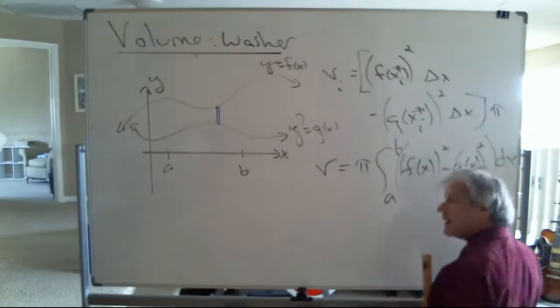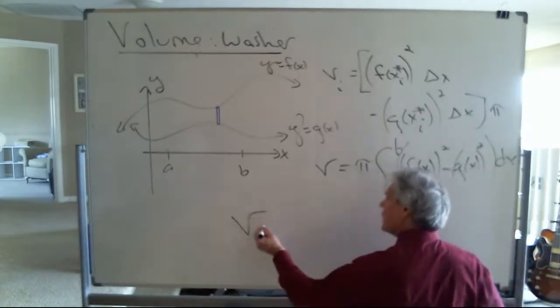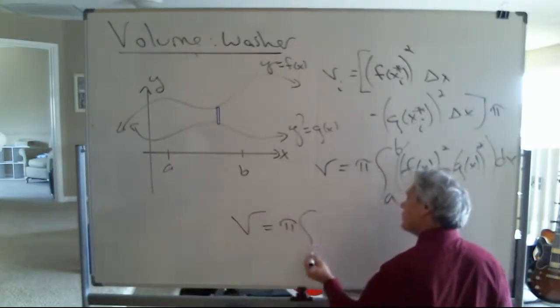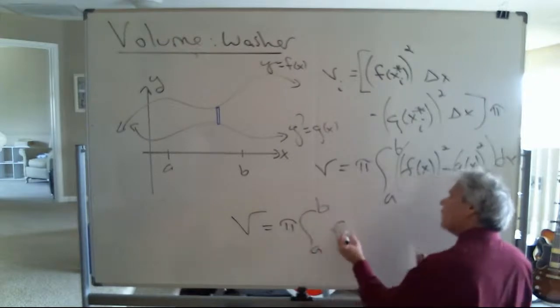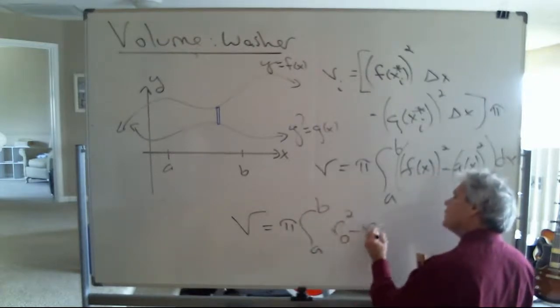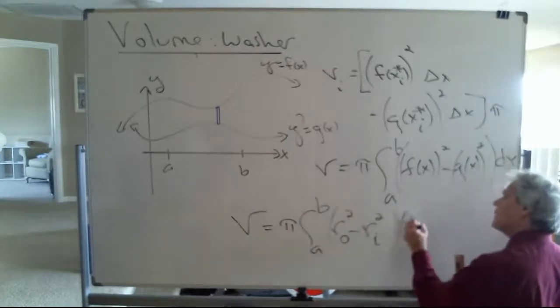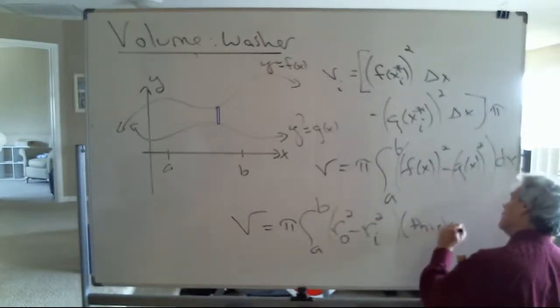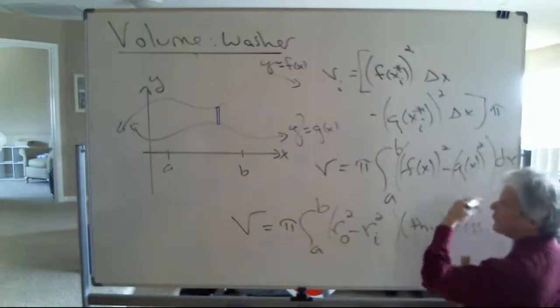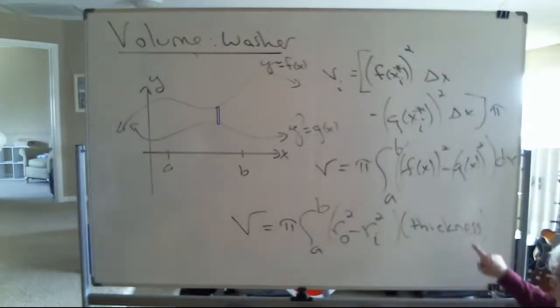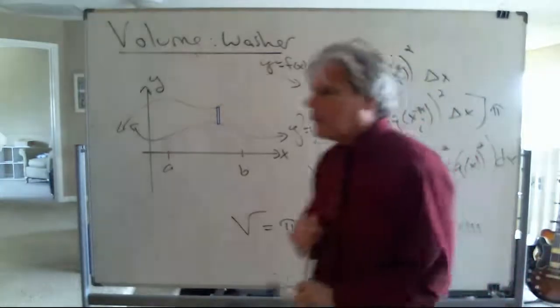My little schematic is that I compute the volume by looking at pi times the integral from A to B of the outer radius squared minus inner radius squared and multiply by thickness. This way, I don't have to remember in terms of x or in terms of y. I just identify the thickness first, and everything else completely falls out. If I'm going to use the washer technique for computing the volume of a solid of revolution.